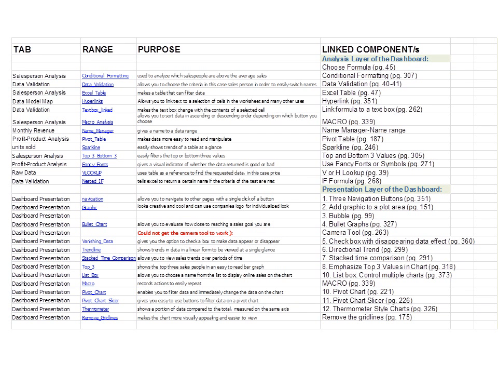The next slide is the data model map, and this has hyperlinks to each one of these requirements: conditional formatting, data validation, and so on. Most of these aspects were very easy to incorporate. Some of them were a little bit harder, such as the bubble graph or list box, which took a little bit more programming to incorporate, but it all makes for a very useful, easy to access and easy to manipulate data dashboard.